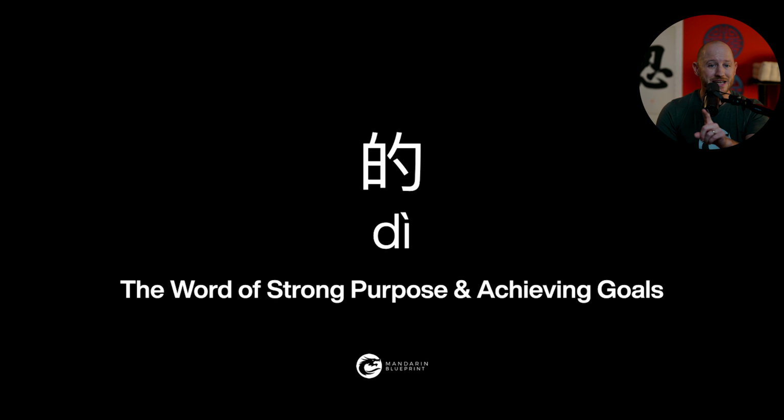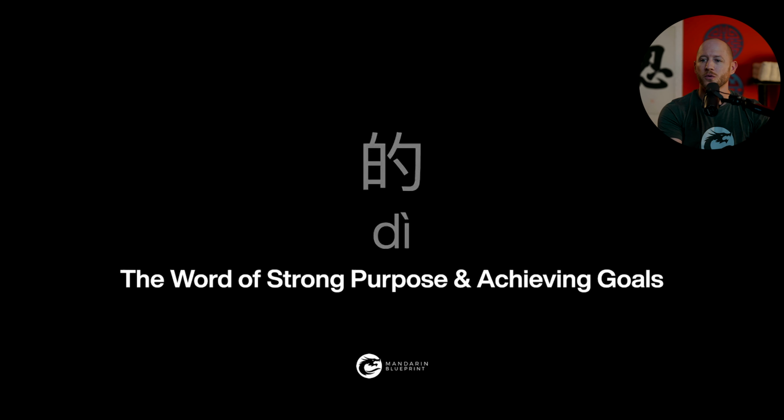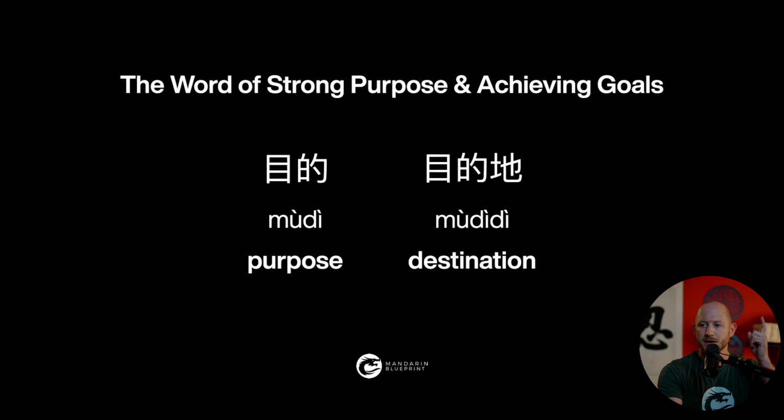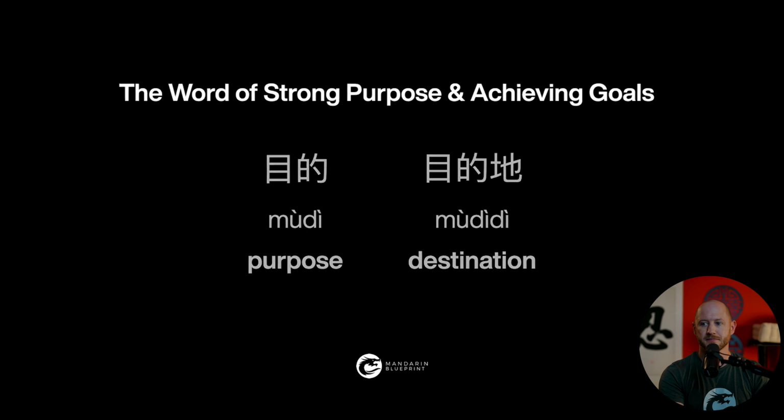This is where you take aim and achieve, get ready to focus your Mandarin like never before with words like 目的, purpose, and 目的地, destination. And to be honest, once again, these are really only the two words that you're going to use. I'm not saying that there's literally no other words in the whole Chinese language where this character is pronounced di, but the words at any frequency are purpose and destination, 目的 and 目的地.